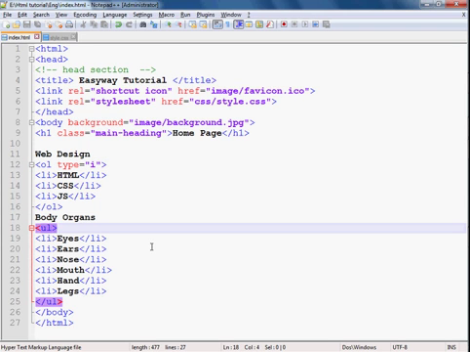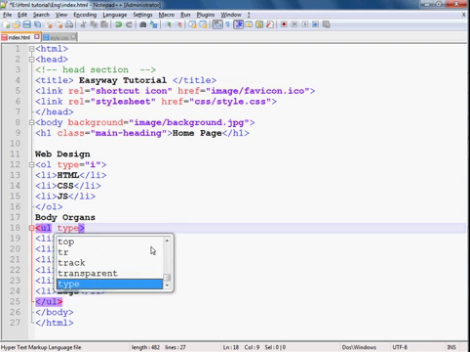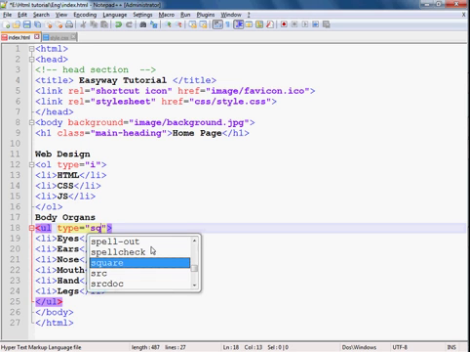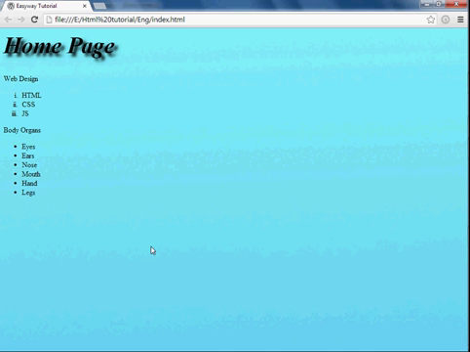And if we are considering unordered list, then the type will be something like disc by default. Next one is square. You can see this is now squared.